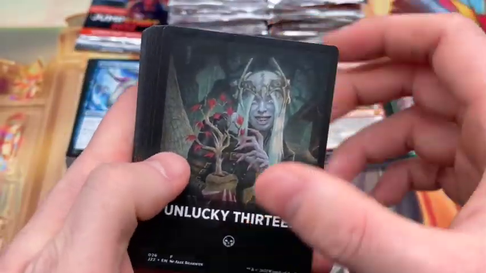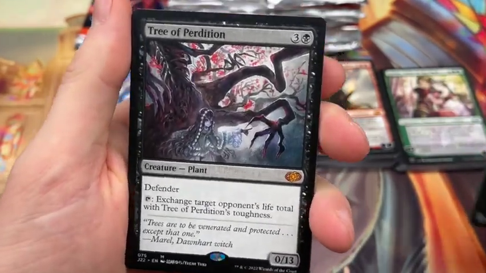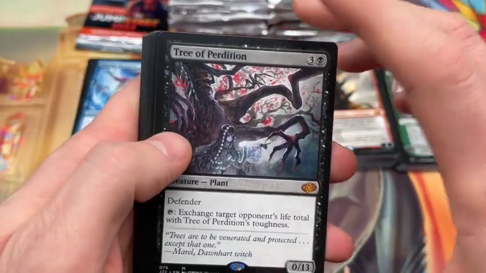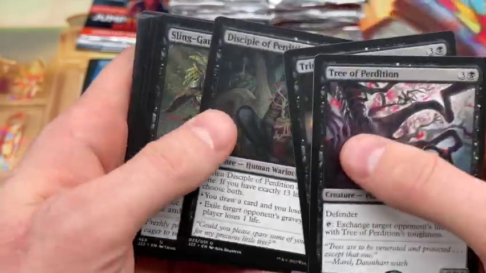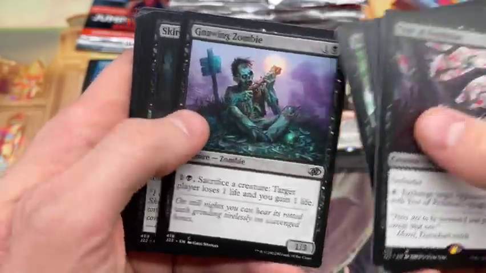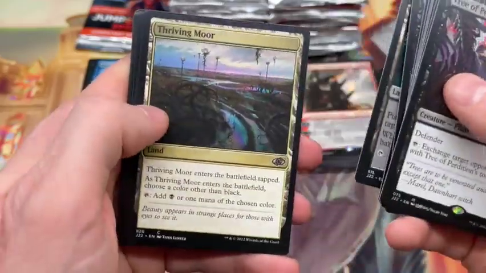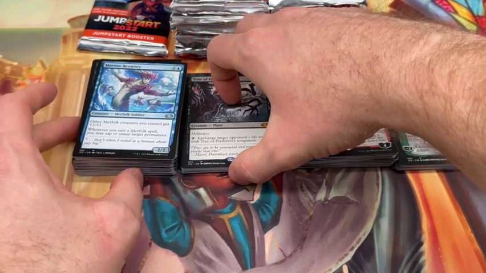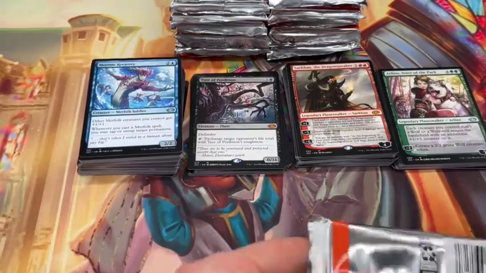Unlucky 13. All right. Tree of Perdition. Here we go. This is a cool one. So this is one of the new ones, I believe, for the set. This is actually one I was kind of interested in. I think this might be kind of a fun card. Then we got the rare there. Not going to try to pronounce it. Sanguinate. That's cool. Piranha Marsh. All right, very cool. So that's neat. That's another mythic, and I believe that's the first of the set original ones that we've gotten.